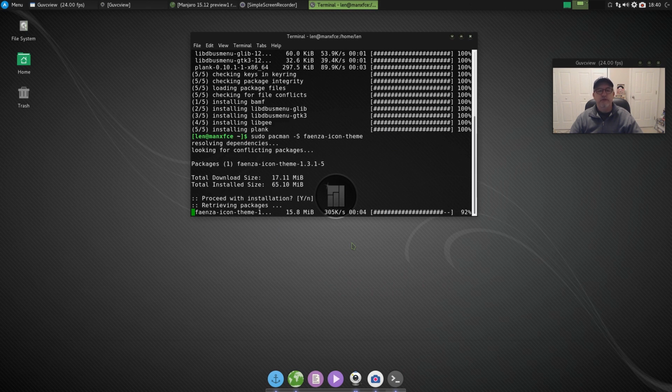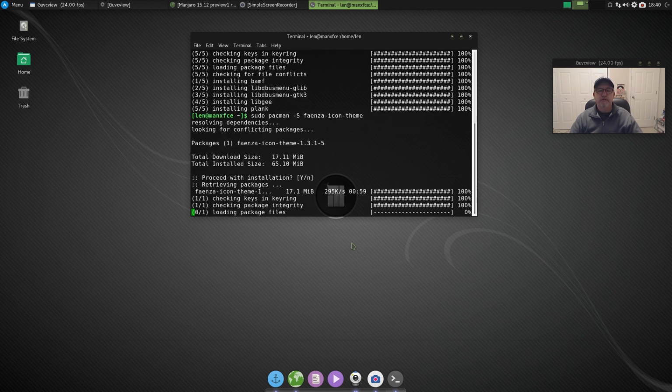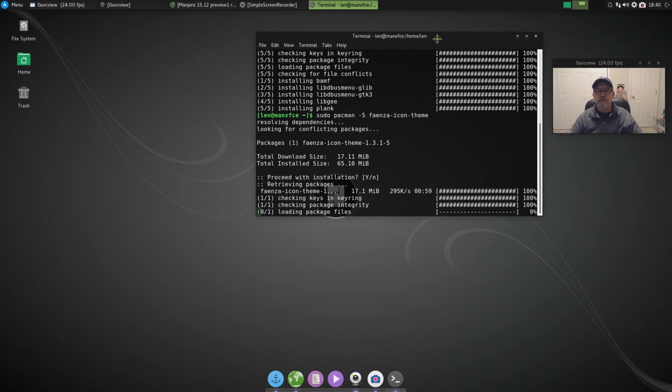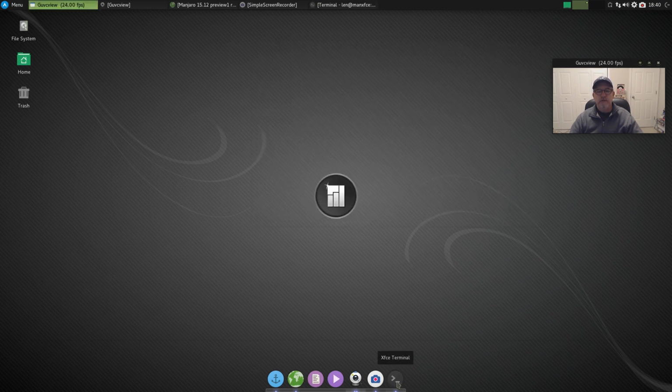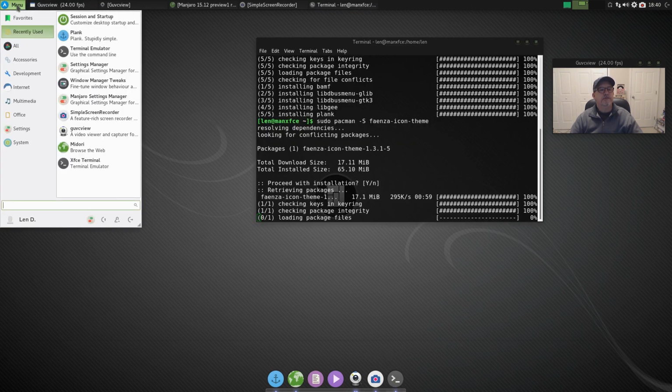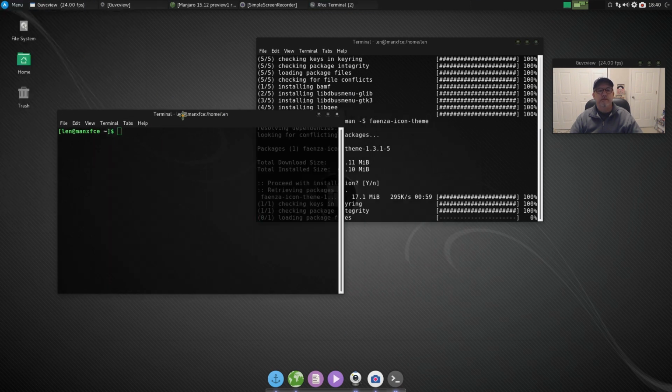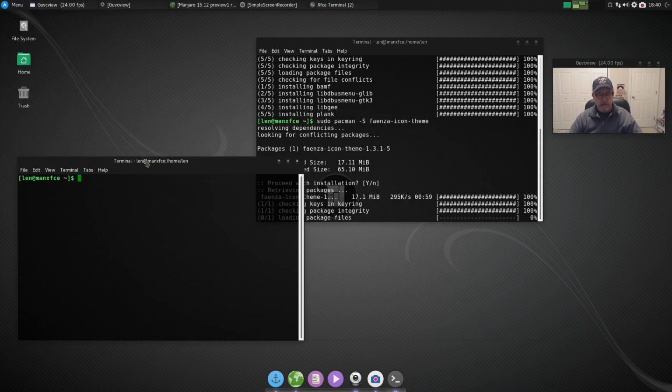Once we do that, I'm going to switch that, and we'll see what the difference is on the appearance of the desktop. Now this takes a minute to install, and I am also going to install Numix, but that is in the AUR, which was not enabled out of the box.